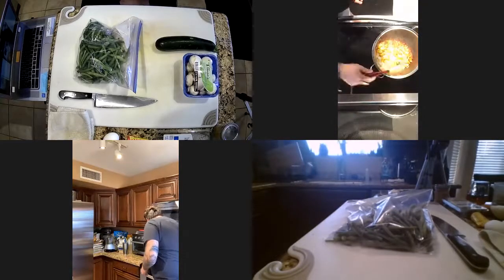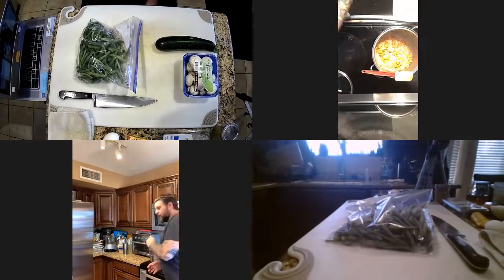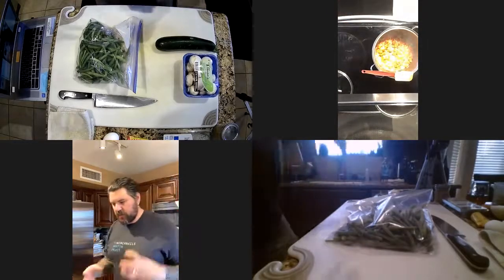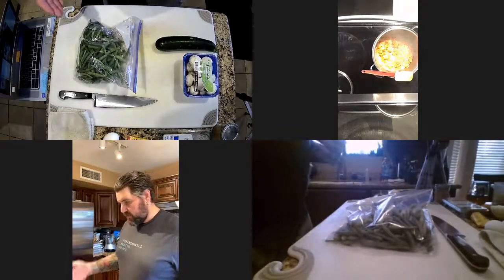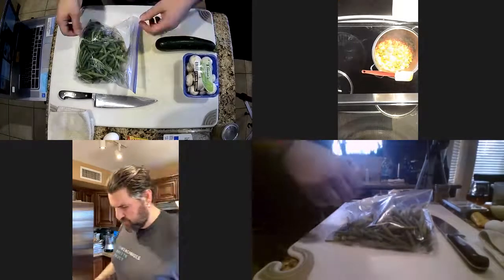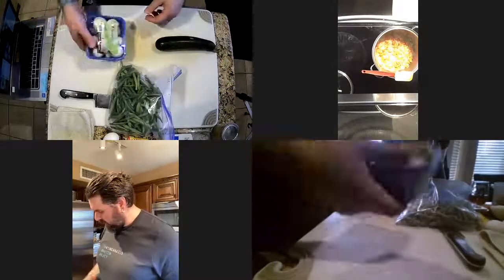Speaking of our mirepoix, come back over to it, and again, I don't know how much you're hearing it, but there's actually been a little bit of a decrease in the volume of the sizzling. I'm going to let it go a little longer, see if I can get it to be a little bit more pronounced. But now's the moment where anything that's in contact with the bottom of the pan plus the oil is starting to caramelize. And the immediate moisture that's there has already been evaporated off and cooked down. So that's where we're kind of getting to them sort of knowing everything about each other. And pretty soon here, we're going to have to go through and mix it back up again, so that way we can get some new life in this party here.